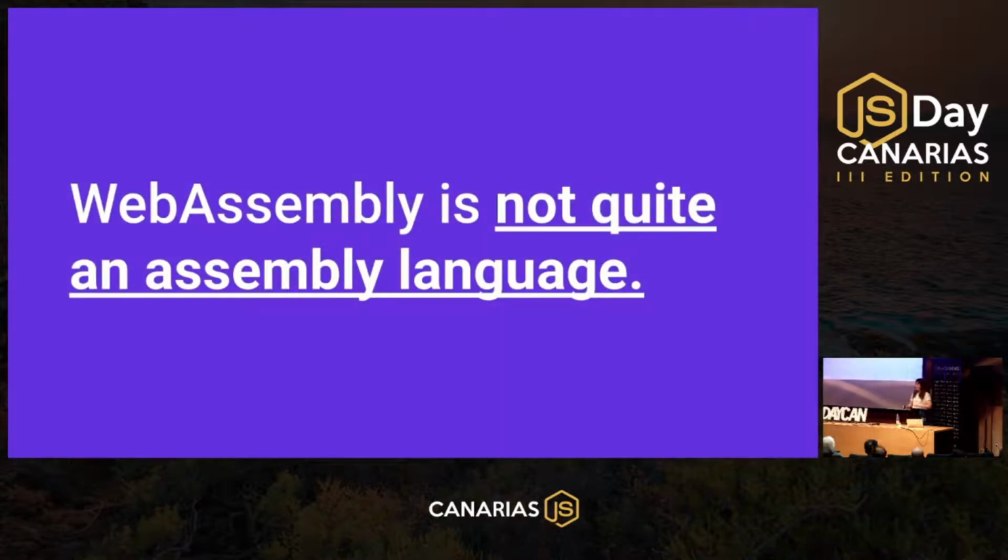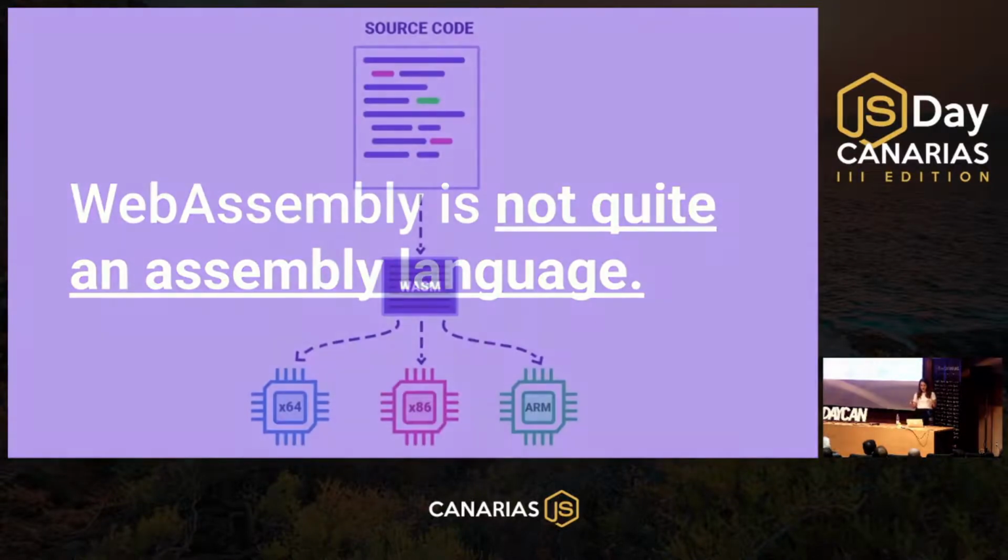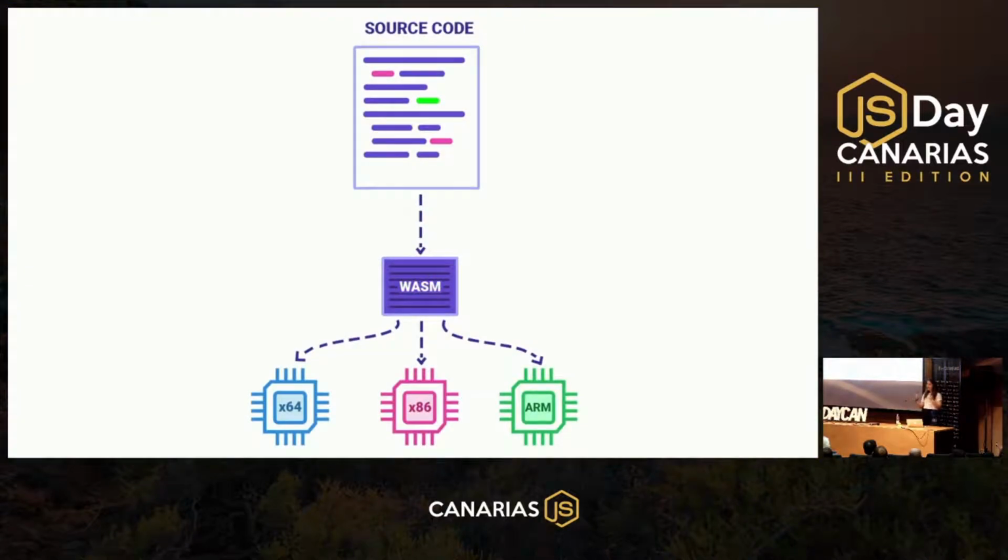Now that you know the exact definition of assembly, and if you have been paying attention, it's obvious that WebAssembly is not actually an assembly language. That's because it's not meant for any specific machine. When you write code to run in the browser, you have no idea which machines it's going to run on. So WebAssembly is actually an assembly language for a conceptual machine. That's the least common denominator of popular real-world hardware. When the browser downloads a WebAssembly binary, it can quickly turn it into any machine's assembly.